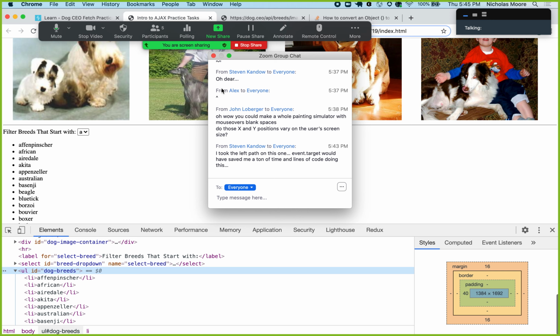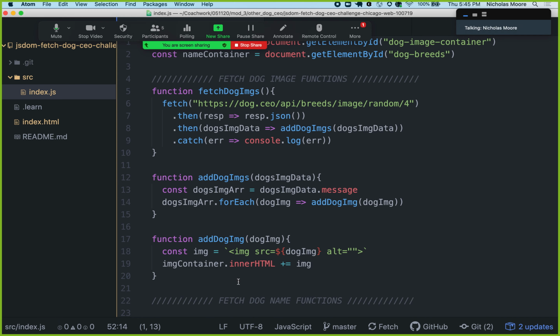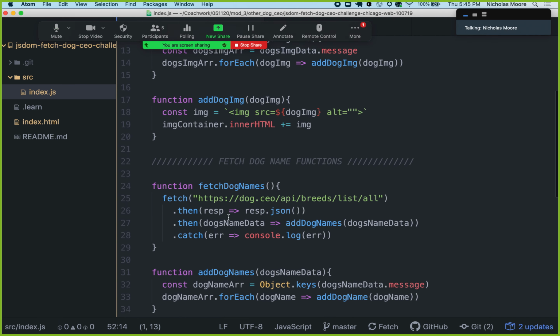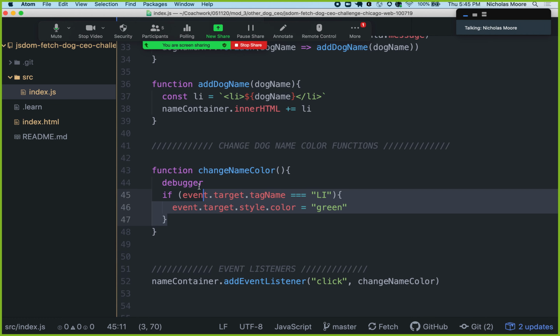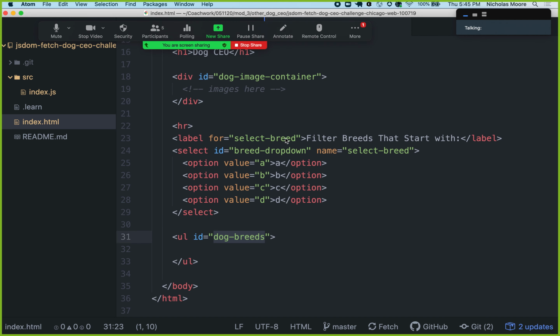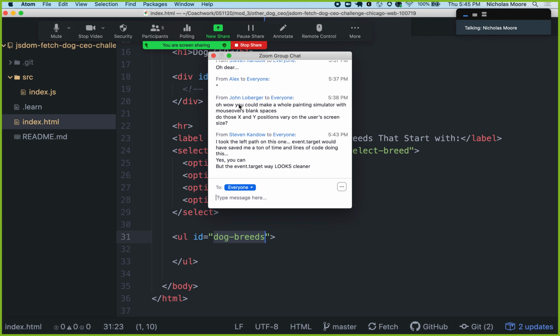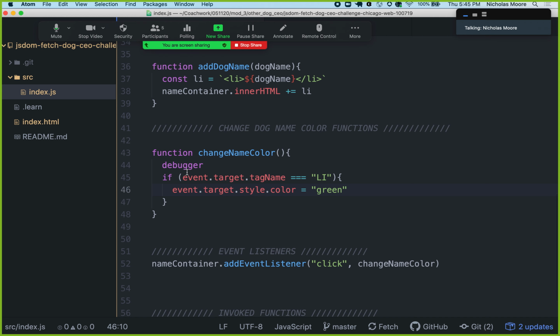Yeah. So you said event.target would have saved me a ton of time. Yeah, like you can get there the same way. Some ways are easier, some are less easy. For me, I prefer this method, honestly. I prefer string literals, and I prefer to rely on bubbling for stuff like this. Cool. I do agree. I think it looks cleaner too. Honestly, that's kind of why I prefer it.